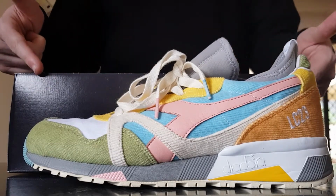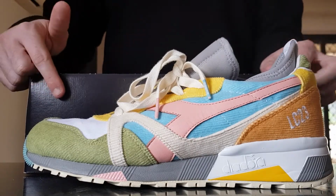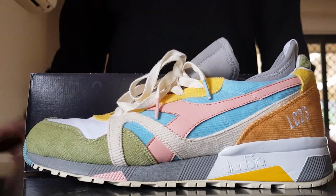Let me know what you think about the Diadora Saturno. Is it underrated? Diadora, are they making waves? Who knows what they're going to do next?